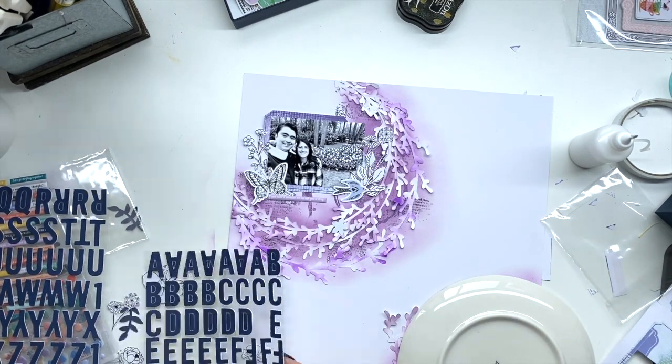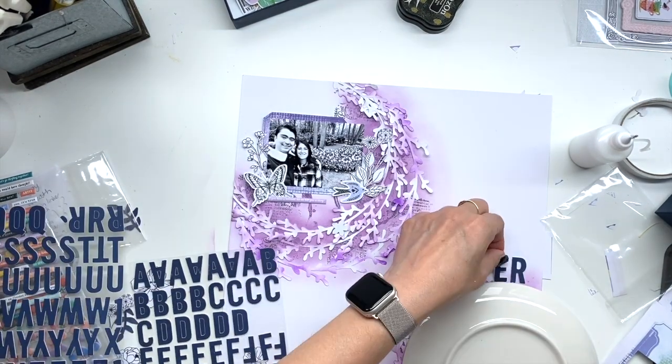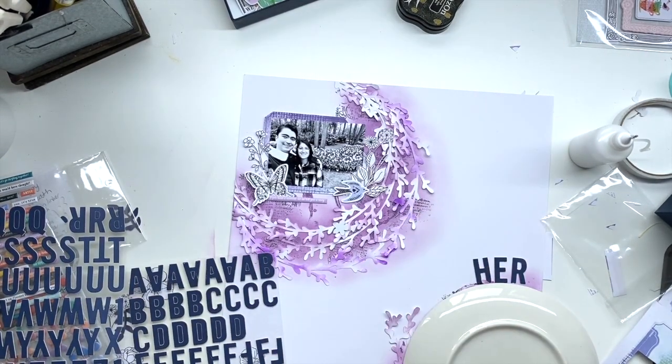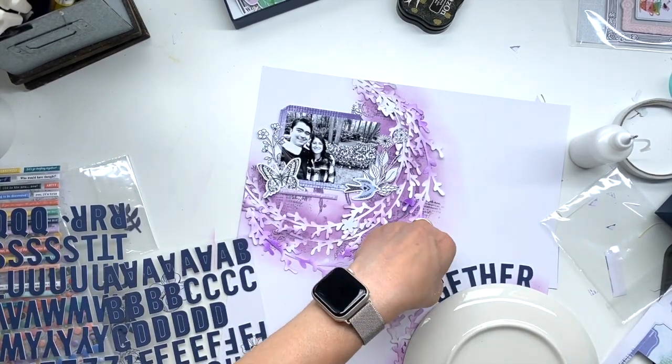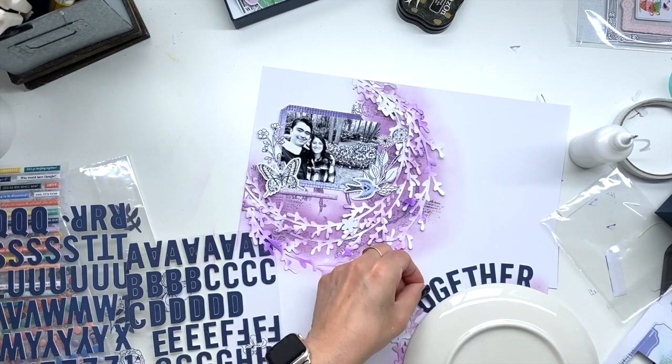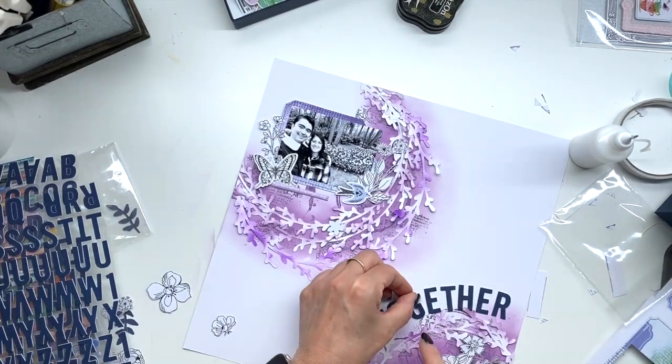So I'm using a small plate to set the letters for the title, and I go from back to front to be able to line everything in the correct way.